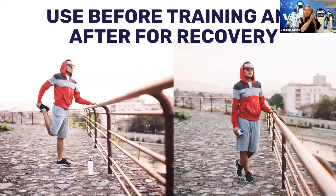So you can use it as a warm-up before training to get everything flowing. It's really effective for moving the lymphatic system, increasing the circulation, get you really warm and ready to work out and do your training or lifting or practice or an actual game. And then afterwards, super important for recovery. If you use it before you train, it makes your training easier. If you are training and you can't make your sets, go and get on the machine, come back, you'll be able to complete them and have a really effective workout. And then again, recovery, absolutely key. So do get on this technology after you have a game, after you do a training session or practice session. You're going to be in your peak condition state when you come back and do the next thing.